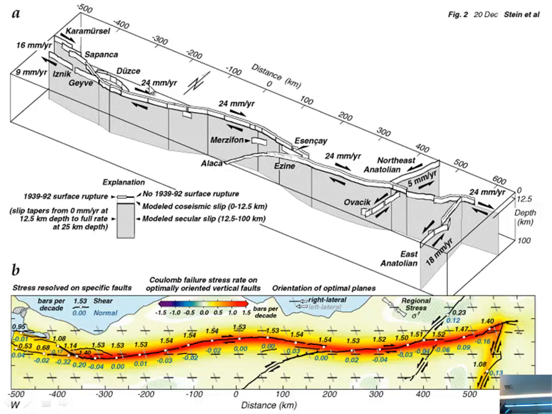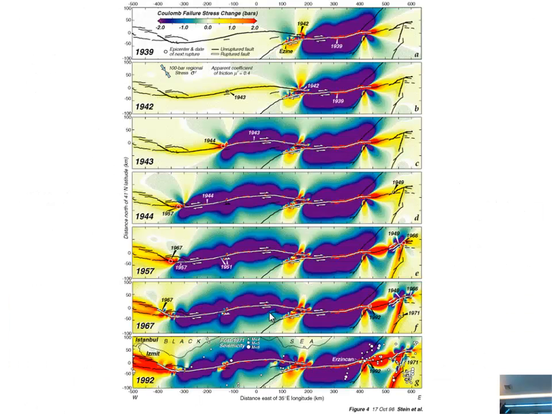And they drive it at the geologically known slip rate from various places, so 24 millimeters a year, some of these secondary faults less. And so you see that really, all those faults are being loaded from below with high increase of Coulomb stress each decade. And so then they just show the sequence, how the increased Coulomb stress sequentially anticipates the next earthquake.